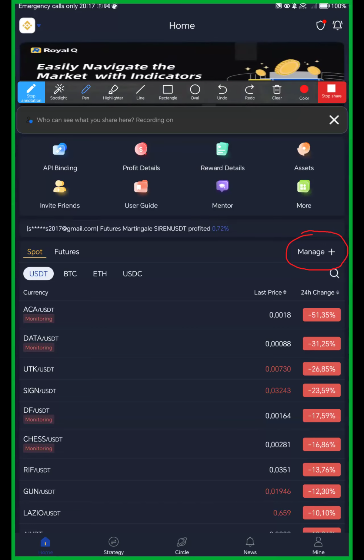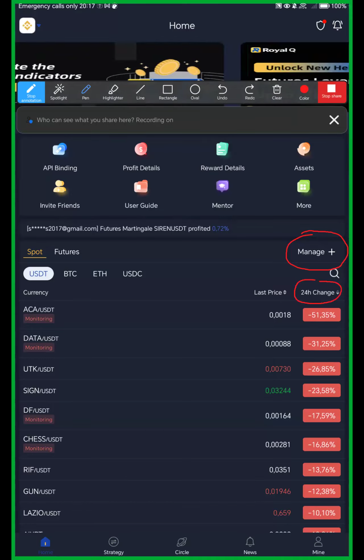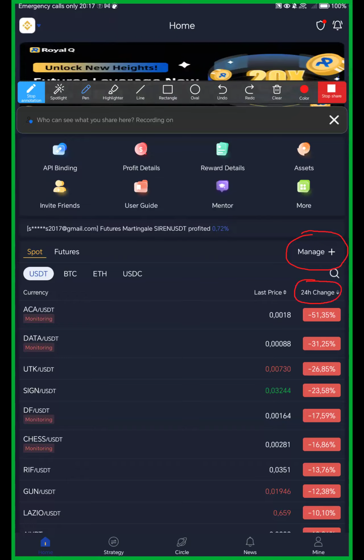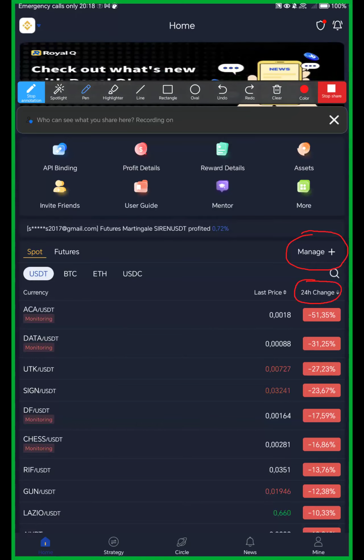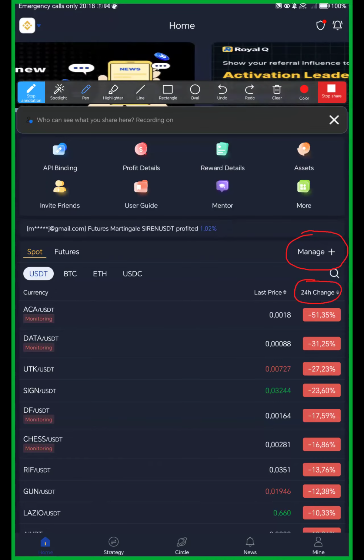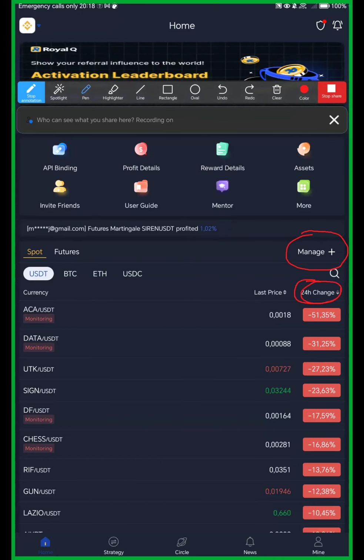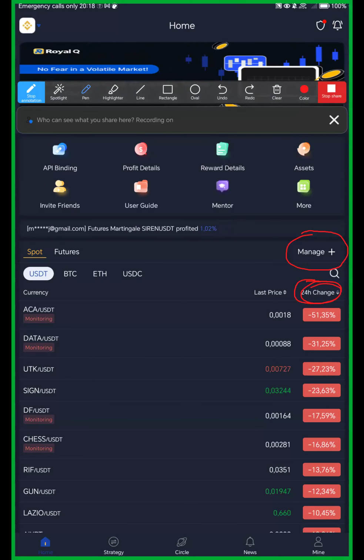There is a 24-hour change here that you are able to see. You are able to check how the coin is performing in the 24-hour volume. There is a change button here where you are able to bring coins according to how they are performing.